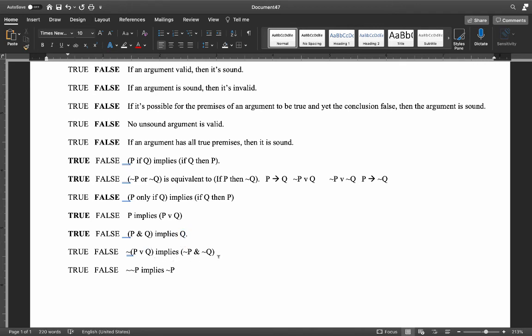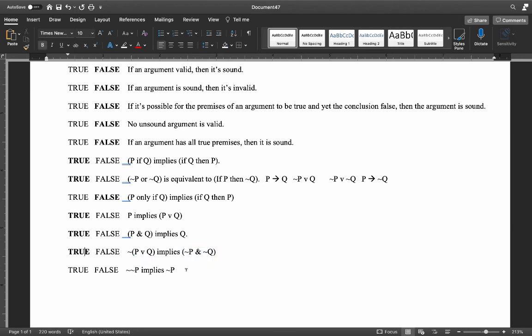Next one, I won't have a problem that requires you to understand parentheses this way on the actual exam, but I'm just going to walk through it anyway. This says P or Q. And this says it's not the case that that disjunction P or Q holds. Well, if it's not the case that P or Q holds, and P or Q only requires that at least one of them be right, it follows that it's not the case that either of them is right. And to say that is to say neither of them is right, which is to say P is wrong and Q is wrong. So this one is true.